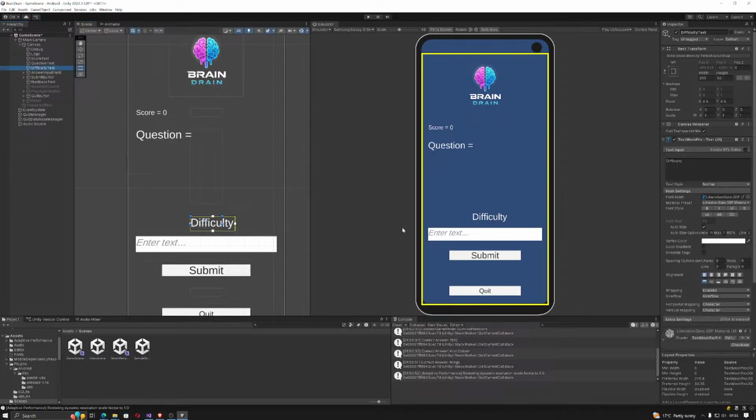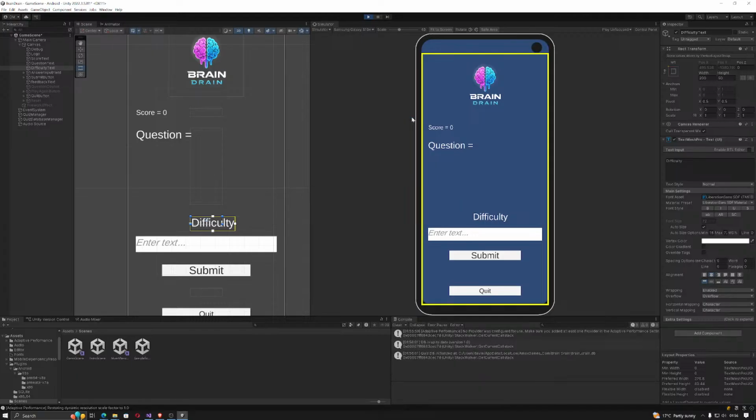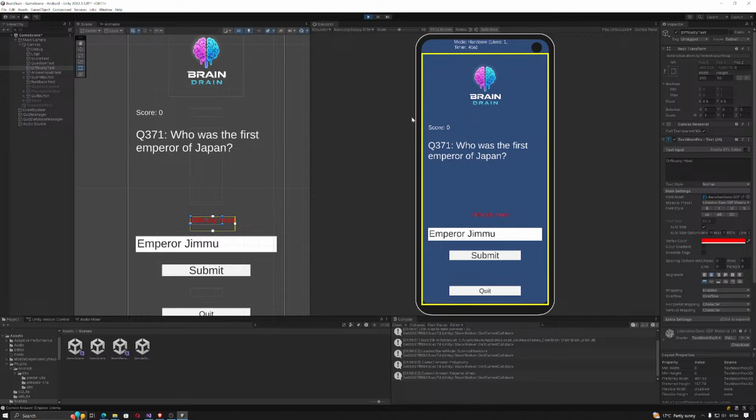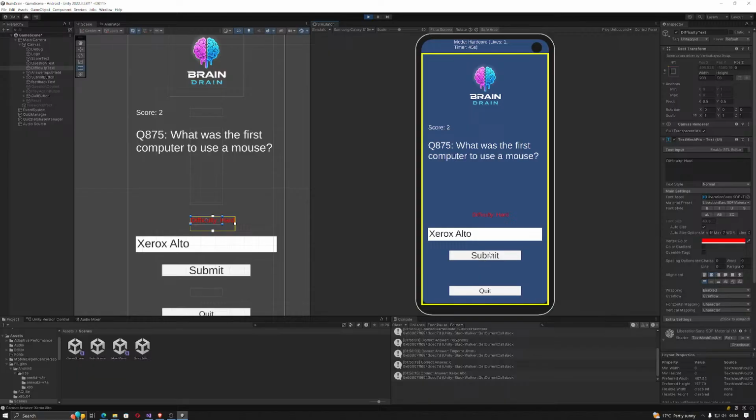So let's go back to difficulty text. Make it centered. Does that look better? Let's try that. Now let's get colors on it. This looks fine here, but it looks off center here.